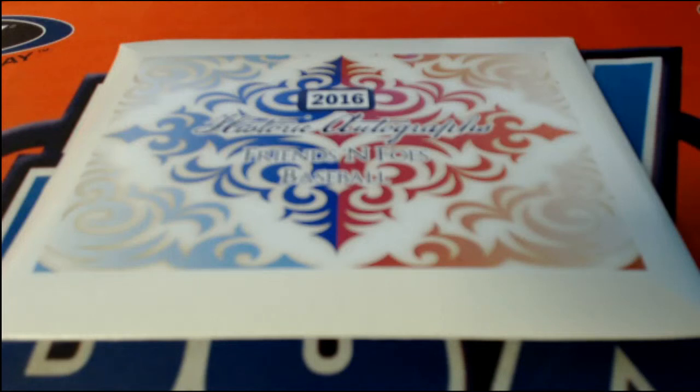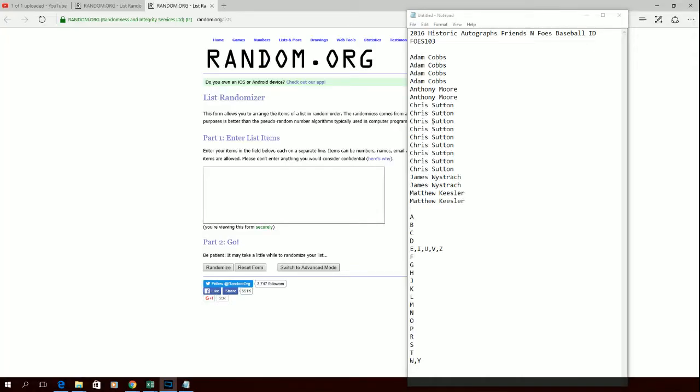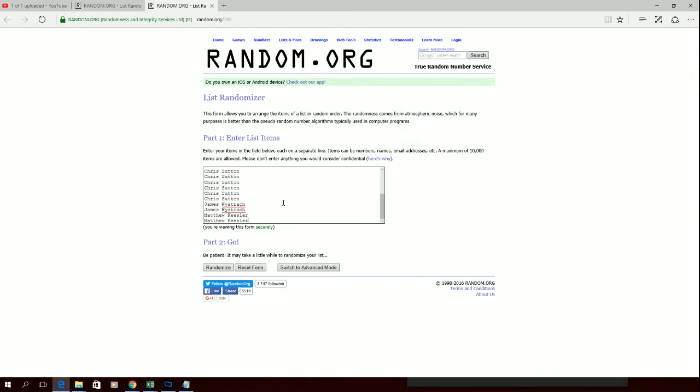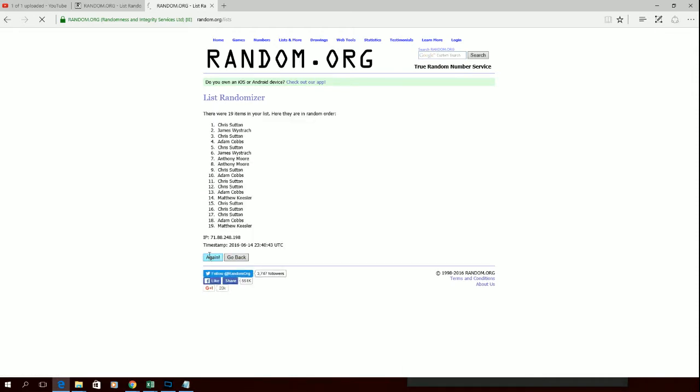2016 Historic Autograph Friends and Foes Baseball. This is Foes 103. Let's screen share everybody in the break. Adam C. down to Matt K. Very good. Should have a 19 roll. And let's see what this one looks like. Here we go. That is perfection.